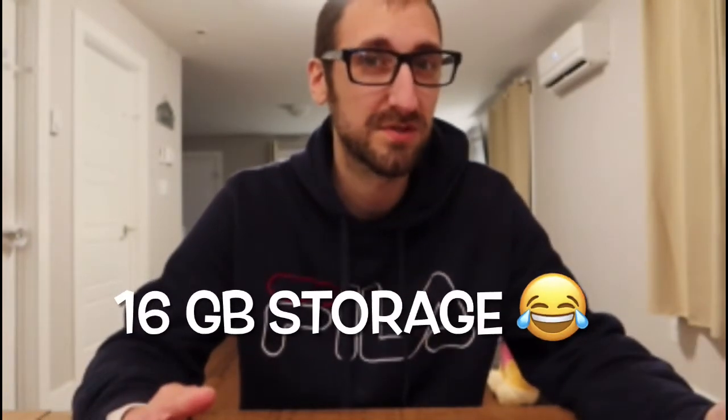Now this thing only has about 16GB of storage or so, and it does get filled up quite fast. I've had to go on and erase content quite a few times just because my toddler has filled it up with downloads. That is one thing to be aware of. But you can throw an SD card into it and expand the storage, so that's a plus.